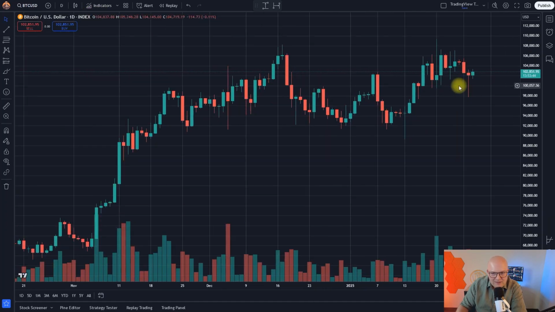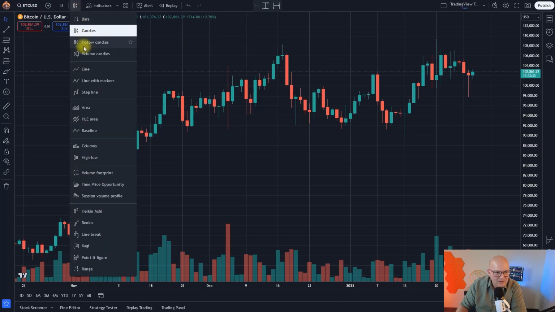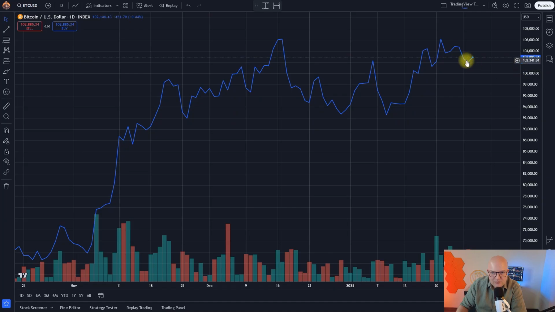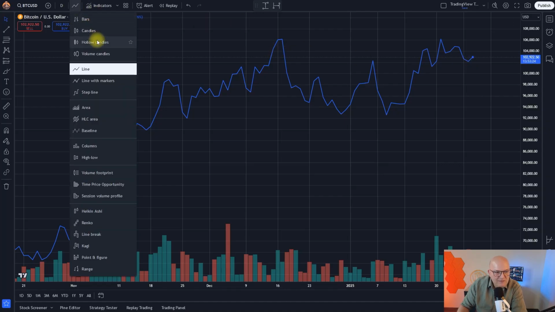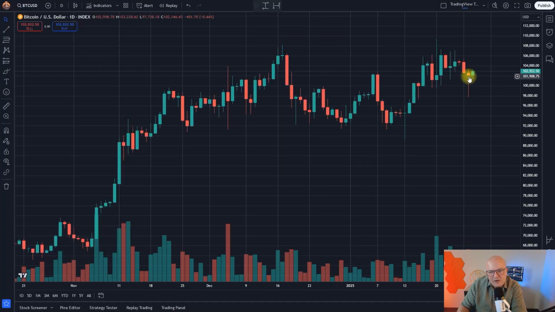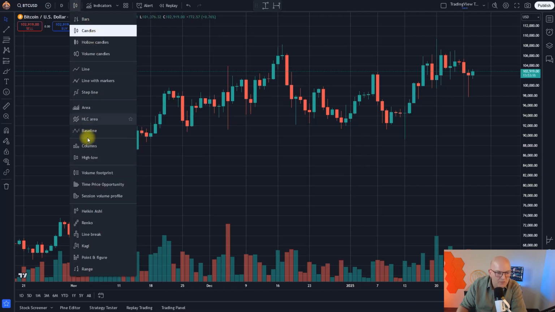Because with a line chart, for example, if we look at the day yesterday where the market went all the way down to 98,000 US dollars, this is information, of course, we cannot see on a line chart. There we can only see that the market closed at 102,400 US dollars, but we don't see that it was quite a volatile day where in between the market went down by quite a margin. So you can select the different charts over this menu here on the top.